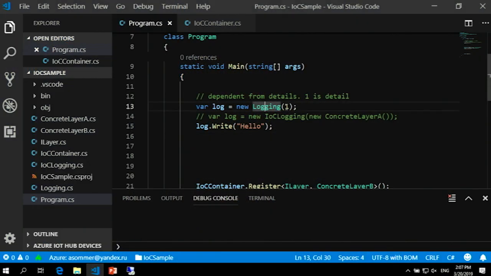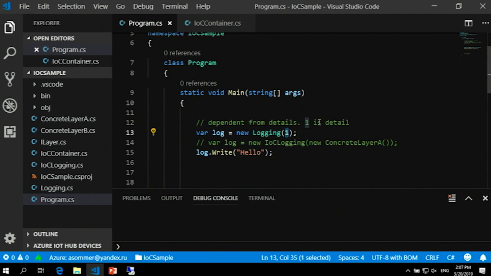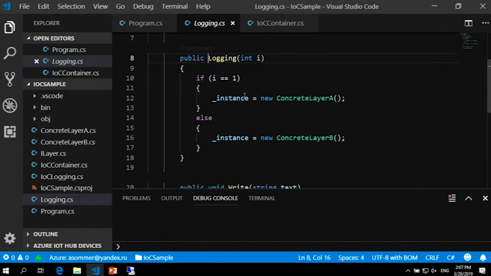And we send in parameter 1 to this class, yeah? And based on this parameter, there is some logic inside this class, and layer A or layer B return it, yeah?